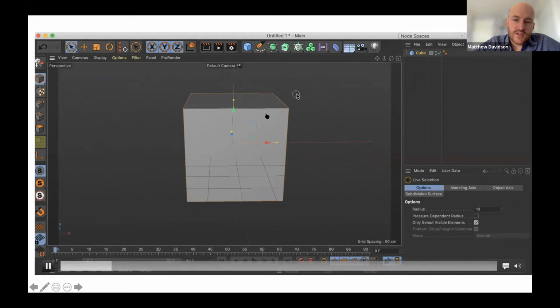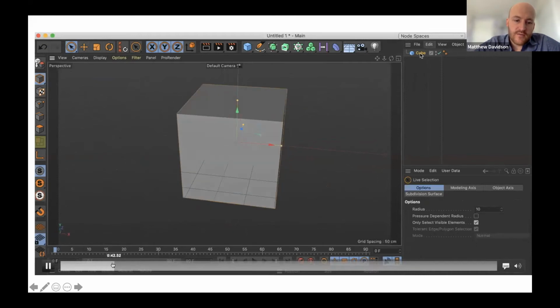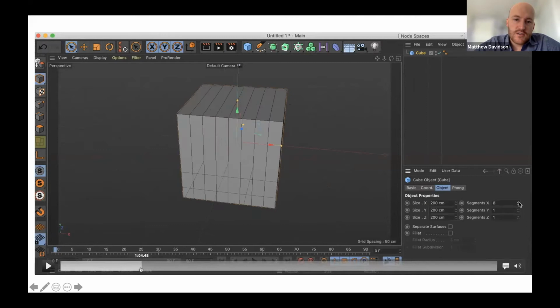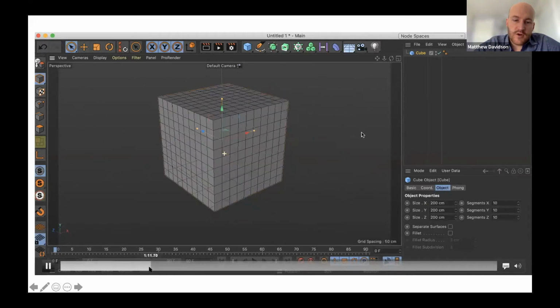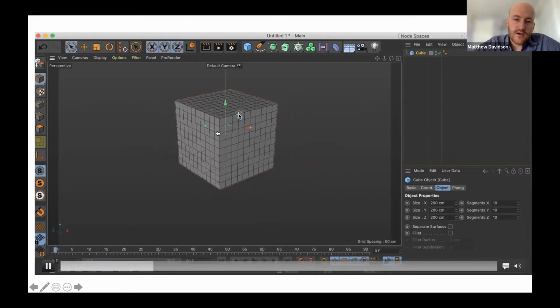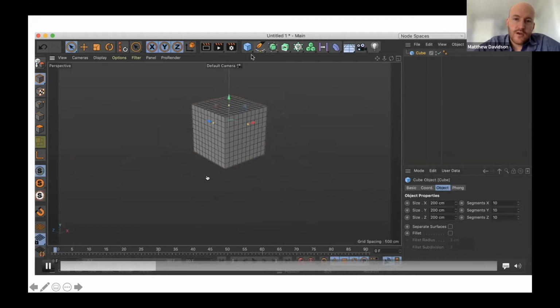But you can see this is just made of single panels on the side. If we want to add more voxels to this object, we can add them. So here I've created a 10 by 10 by 10 voxel of this cube. That adds more dimensions to this object.